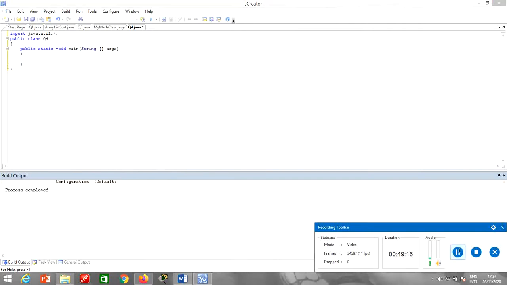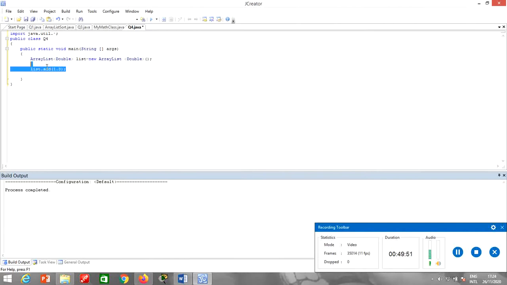So we are going to create an ArrayList of type Double. list equals new ArrayList of Double, and I just make it empty. I don't know how many elements I am going to put in. So list.add 1.3.